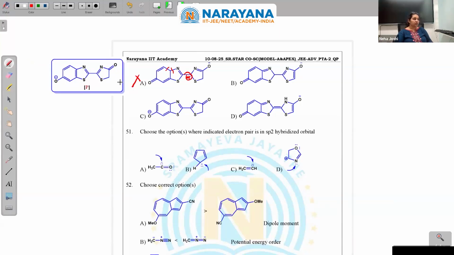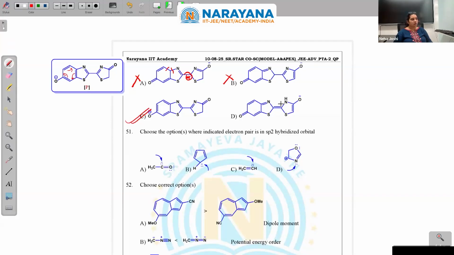Here, they have shifted somehow this bond and O minus, which is also not a resonating structure. Plus, how come this thing came? Double bond N. If I say this went like this, then also it is not fitting. So this is also not a resonating structure, right? Coming to here, everything seems to be same as this, but internally there is a complete benzene structure resonance. C should be the answer.